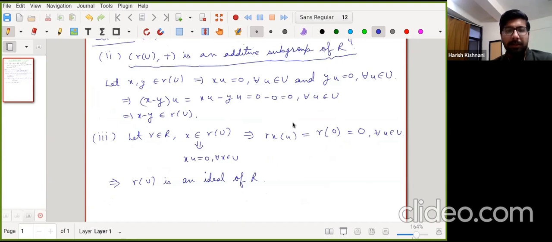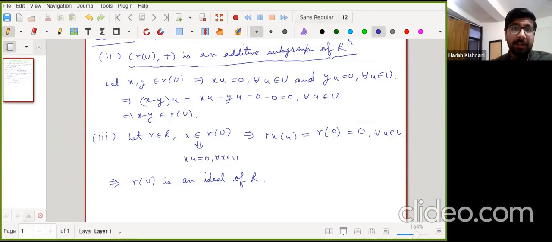So left side ideal, similarly, you can say that x belongs to the set, and if for any r in the ring, rx belongs to the set, then, and of course the additive subgroup part is there, you say that the set is a left ideal. And instead of checking rx belongs to the set, if you check whether x·r is inside the set or not, then that property says that the ideal is a right ideal. And if it is a left and right both, then we say that it's a two-sided ideal.